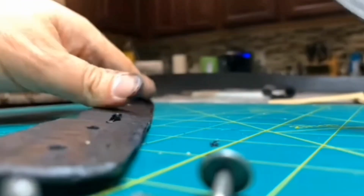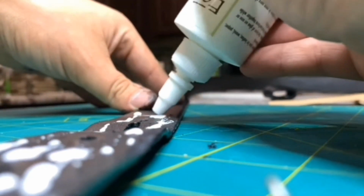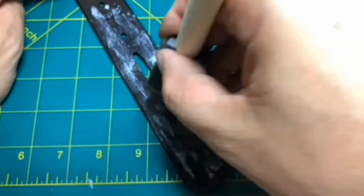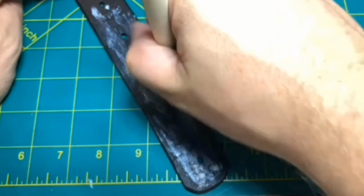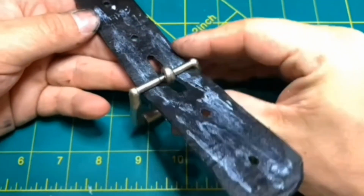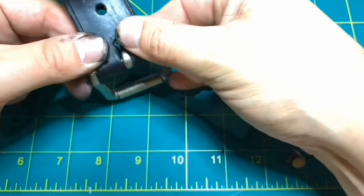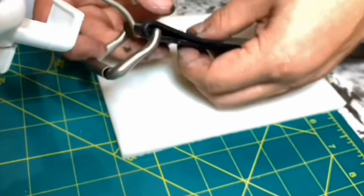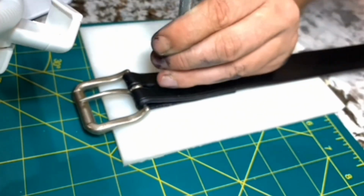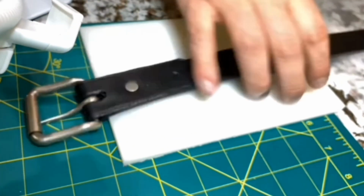So I just like kind of taking that safety skiver, roughing it up a little bit with all that finish that we put on there, and coming back with the glue. And once the glue's on there, let it sit for a few minutes. Then I came in with a foam brush and spread it around to make sure it was gonna be good and tacky. And we just slide the belt in, fold it over, kind of give it a little pinch down to start holding together, make sure the belt is gonna move freely, put our rivets in, and start setting them. So there we go, we got our first rivet, and just give it a little tap and bring it down.